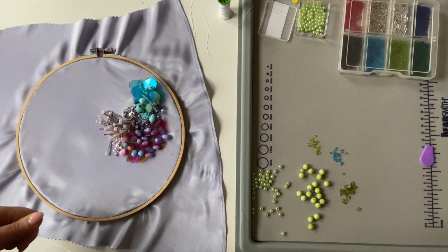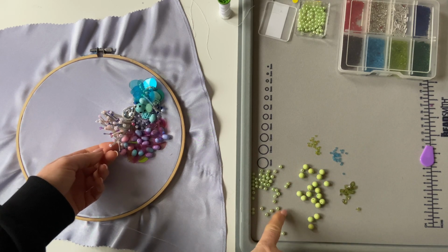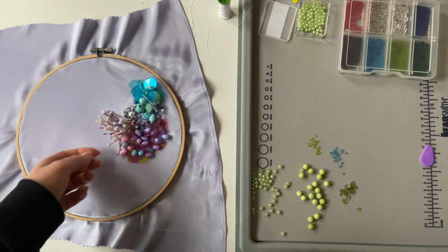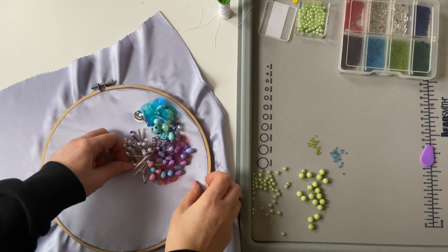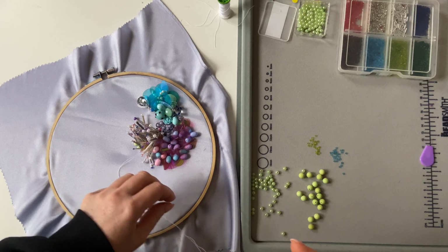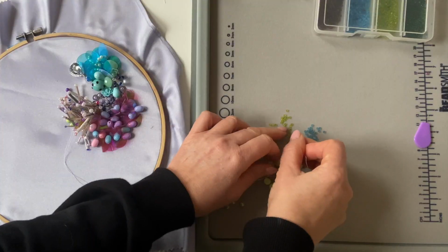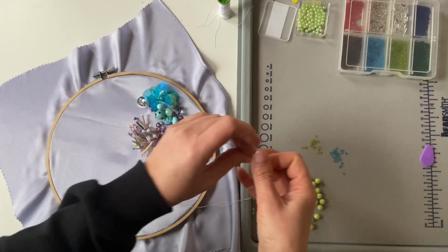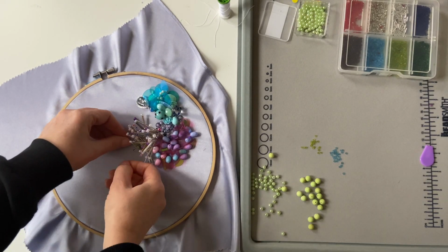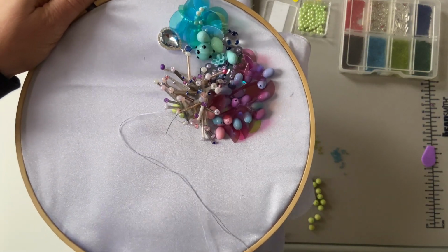For the next bit, I am going to crack on with adding a mixture of these greens. I'm going to throw in a few blues in there as well. So I'm just going to play around with different layouts with these beads, but I will probably use a couple of these smaller ones in between some of these larger green beads.